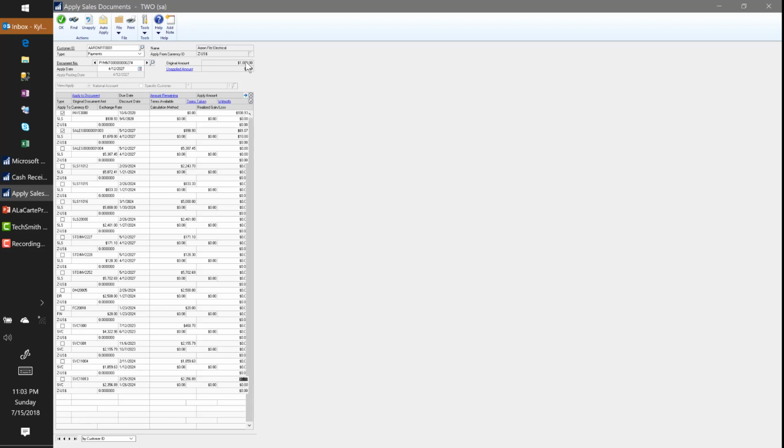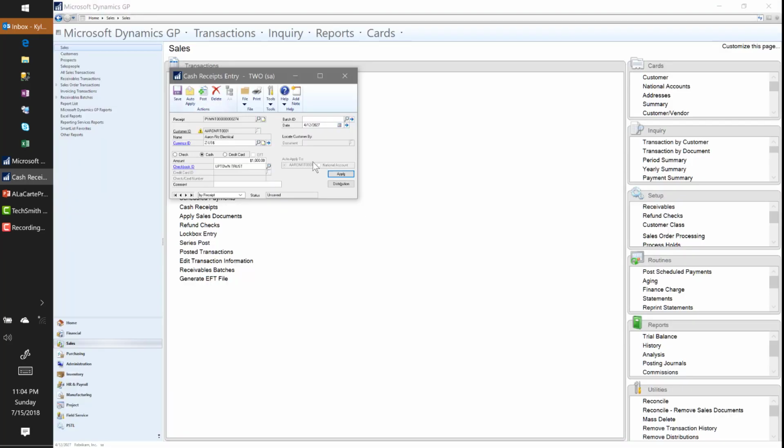All right, so I have fully applied this invoice. I'm saying that the day that I applied the cash to the invoice was this apply date up here. Why that matters is for aging purposes. If my apply date were to be 05/01/2027, and I run an aging as of 04/30/2027, the invoice is still going to be outstanding. So I want to make sure that my apply date is correct, so that my aging reports and trial balances will check out as well.